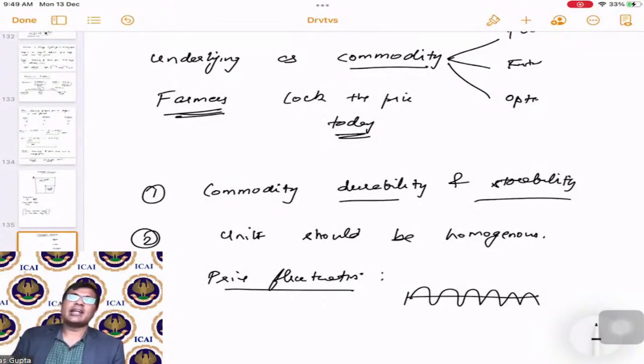because they will say that, okay, in open market also, there is no too much of price fluctuation. We can simply go ahead with the normal open market. There is no need to go ahead and do the derivatives there. So the basic need that creates the birth of commodity derivative is definitely the price fluctuation.